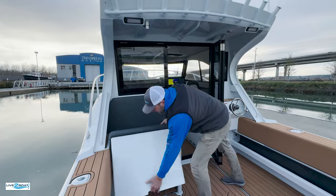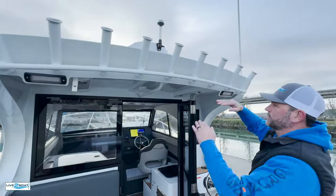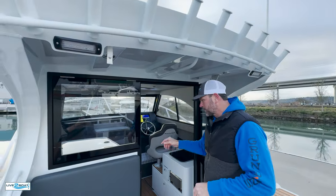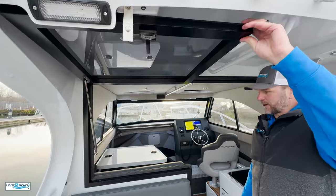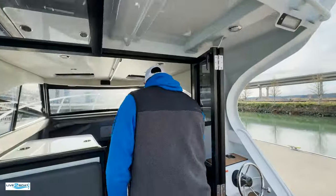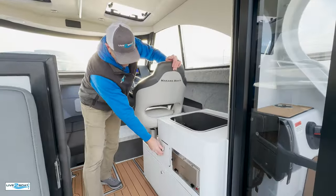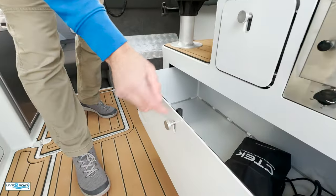You can really turn this thing on a dime when you're trolling. We've got storage right over here underneath this seat — our life jackets and camera equipment in there. A grab handle overhead with all of our rocket launchers. Really a nice overhang in here with some deck lights. You can open up this aft wall as well — that's a really nice feature. You can tilt it right up and open up this cabin so everybody can be part of the conversation. Over here we've got a fairly large Dometic sink, toaster oven, and storage drawers down below.